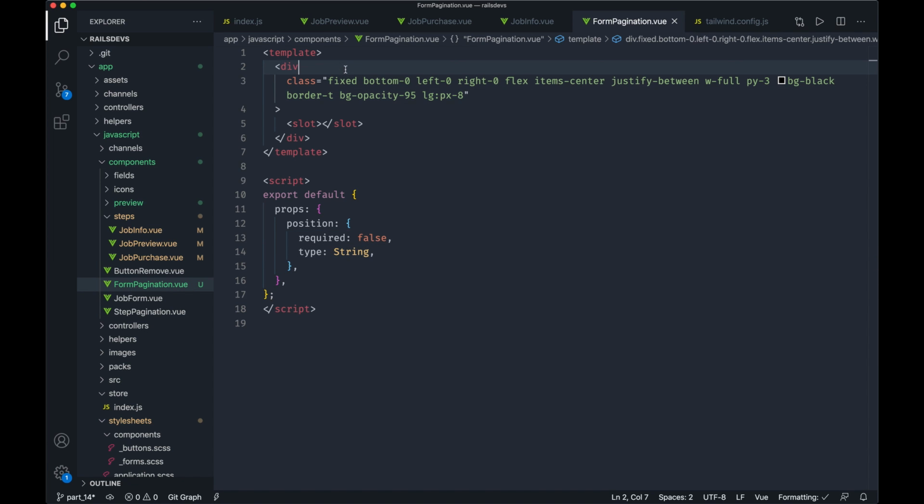And then if, let's see, if position. Does that work like that?